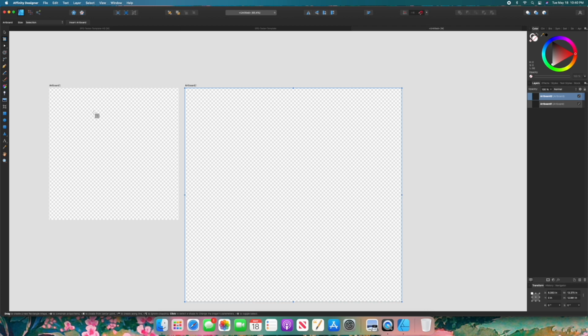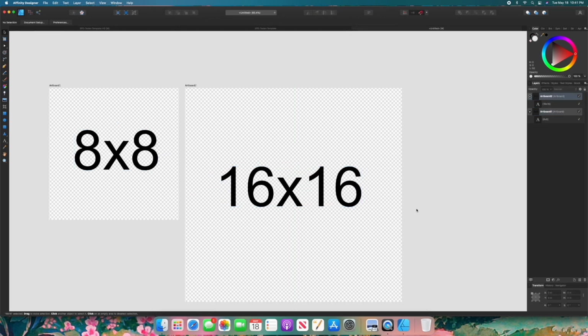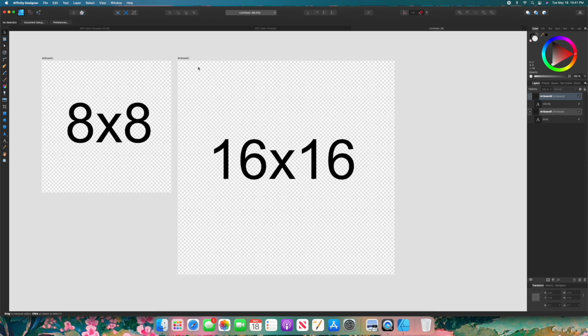And what we want to do though is we are going to basically double this new artboard in size in terms of what artboard 1 is. So since artboard 1 was 8 by 8 inches, and I'm just going to write this so we can see. And if we're doubling that, artboard 2 is going to need to be 16 by 16 inches. And when we click on this, to make sure that this artboard is 16 by 16 inches, you can just click on the artboard or where it says artboard 2.